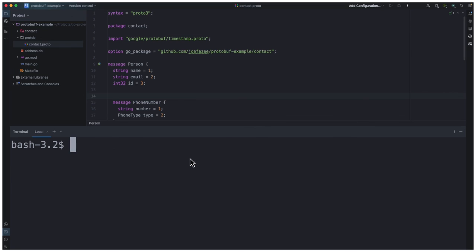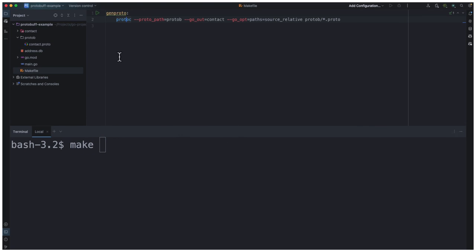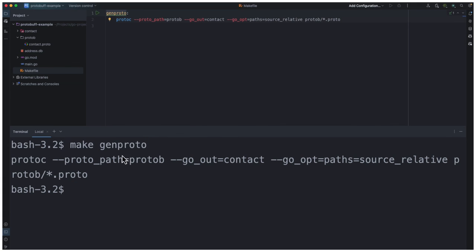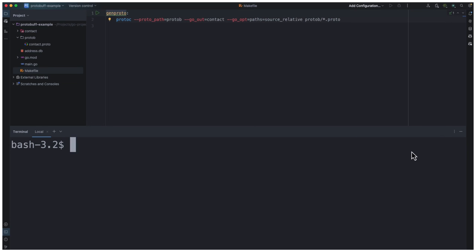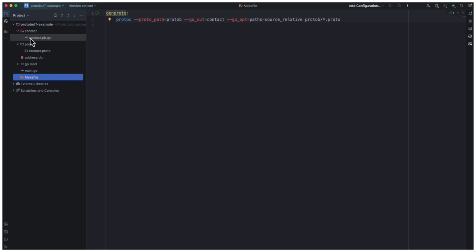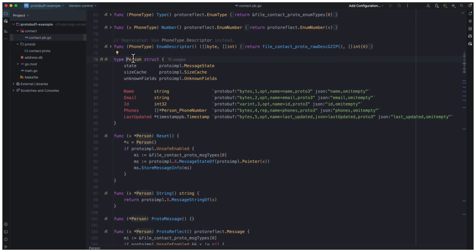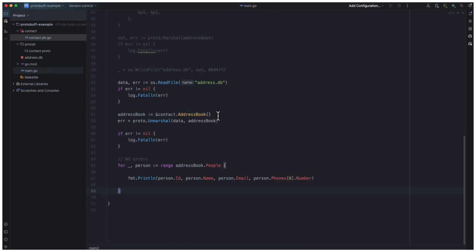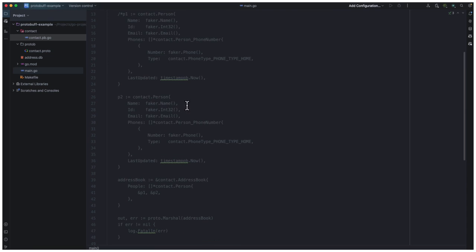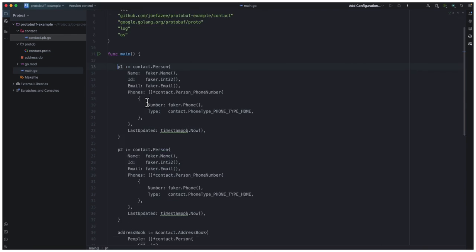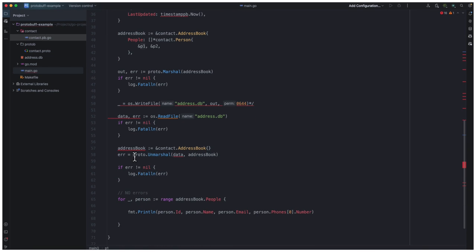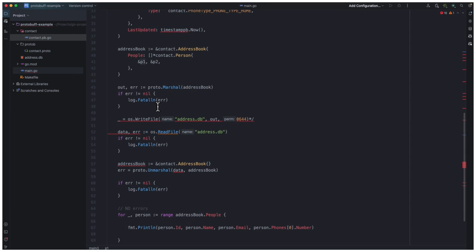Now I'm going to run make to regenerate my protocol buffer. So my messages have been recompiled, right? This document has changed a little bit, but it doesn't look much different. In short, there are no errors. If I open this up, there will be no error.